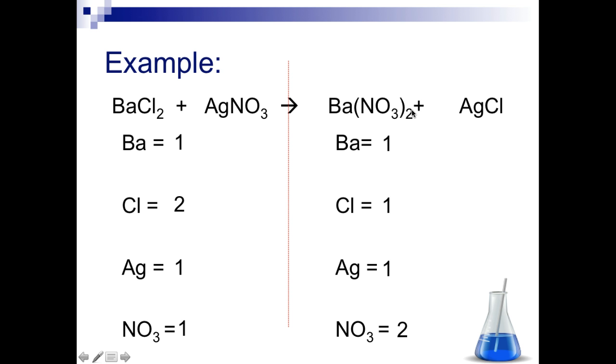So we're going to start balancing. Okay, the easier thing to balance first would be to put a 2 in front of AgNO3 on the left. So that's going to change the number of silvers to 2 and the number of nitrates to 2. So now we have to balance on the right. So we're going to stick a 2 in front of AgCl. That's going to give us 2 Ags and 2 Cls. Now when we look, just by putting the 2 in front of AgNO3 and the 2 in front of AgCl, everything else is balanced, so we're okay. So that is it.